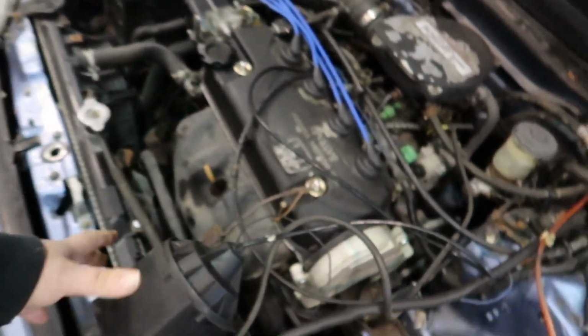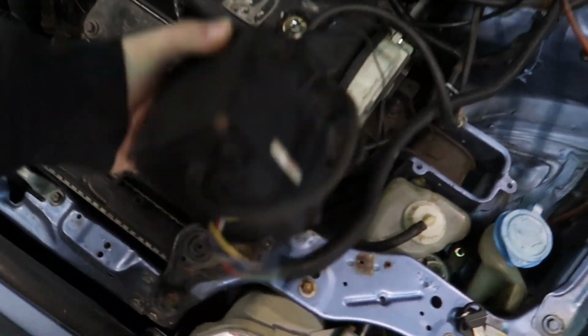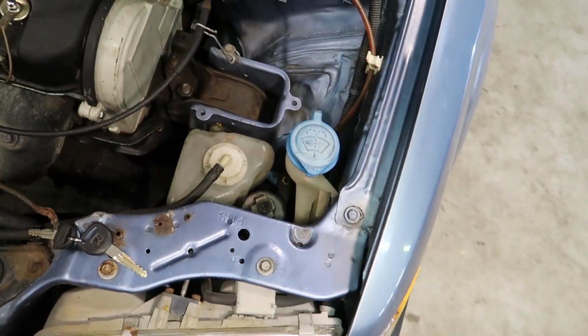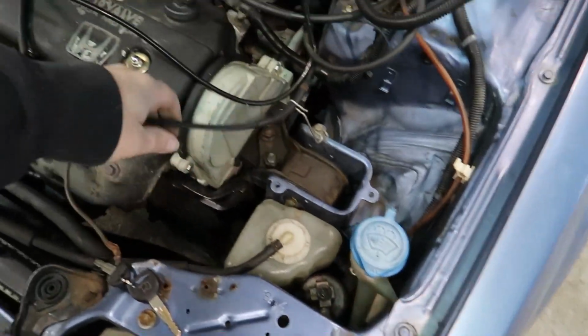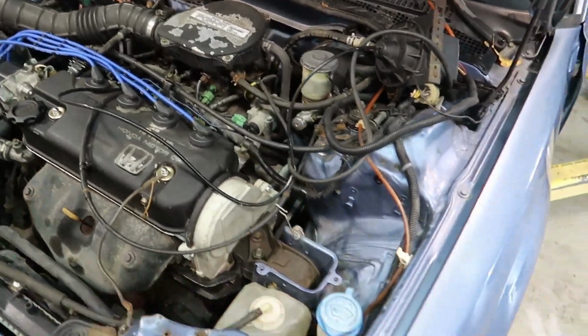So that's what we're going to do, and then I'm going to show you some of the goodies on it once I get it running. But I want to just get this thing running. I'm getting impatient. I've had it for almost an hour and a half now and it doesn't run yet. I need to get it running. It does have this aftermarket cruise control thing. I'm just going to shove that out of the way so we can get at the timing belt. Without further ado, I'm going to get this thing torn apart and let you know what I find.